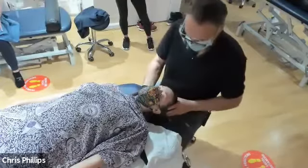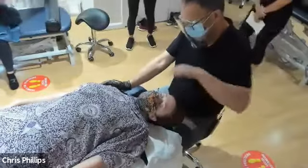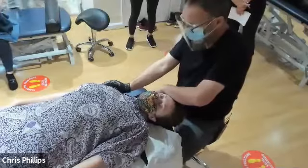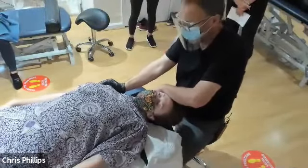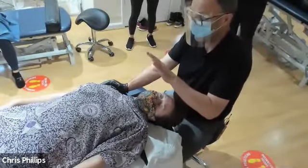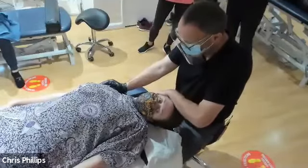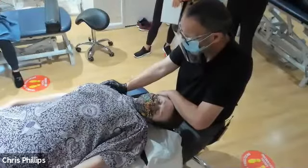I'm going to put Kat's head over a little bit. I'm going to hold down the scapula. My other hand's going to come around the back of the ear, not grabbing her too much. So breathe in for me, please, Kat. And as she breathes out, I'm going to just anchor that shoulder and pull the neck over. I want a stretch of about 2 or 3 out of 5. About there. And then just going to hold that stretch.